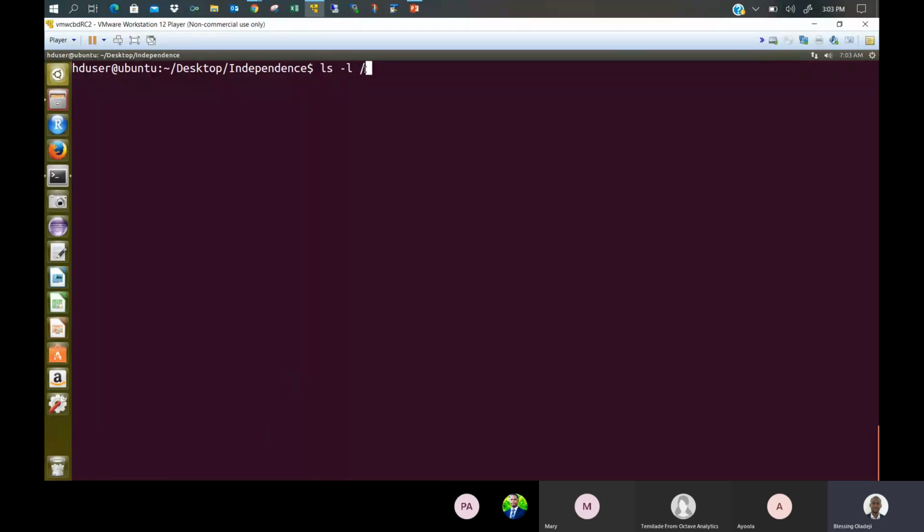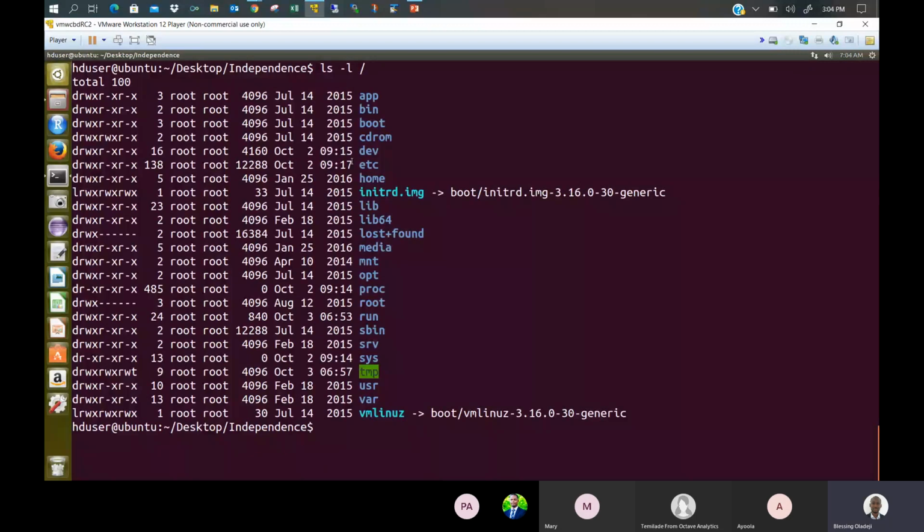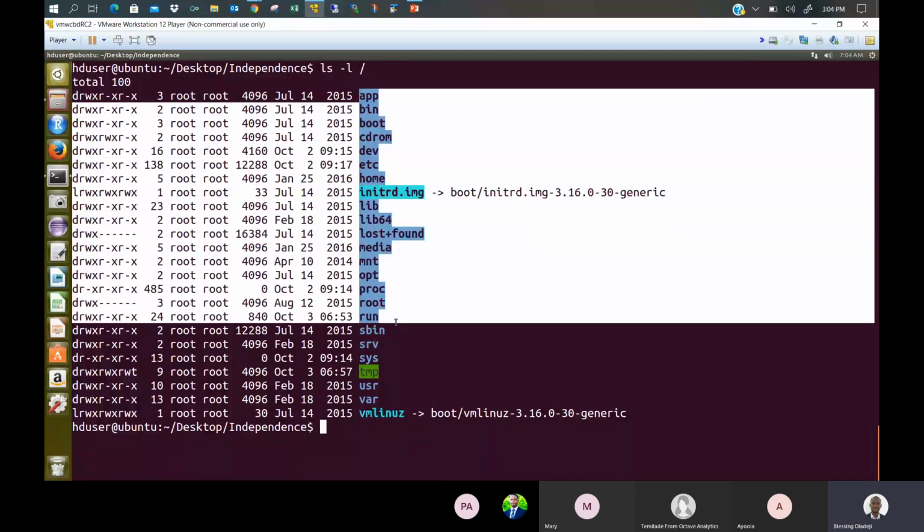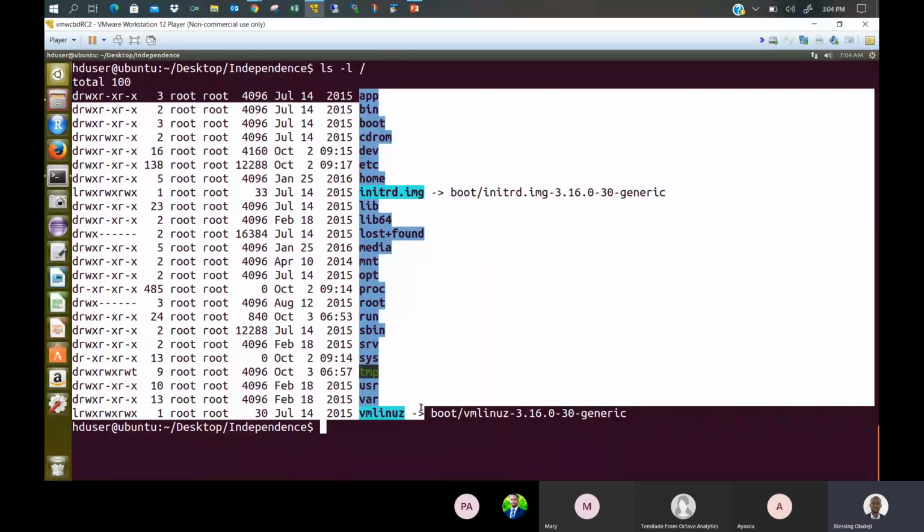Look at it. On this computer that I'm using to project, on the root directory, these are all the folders and the files that are on the root directory.